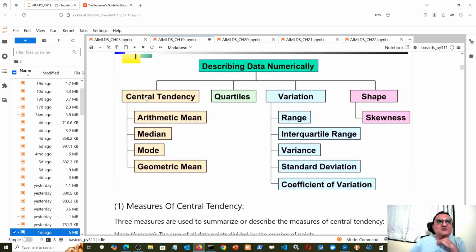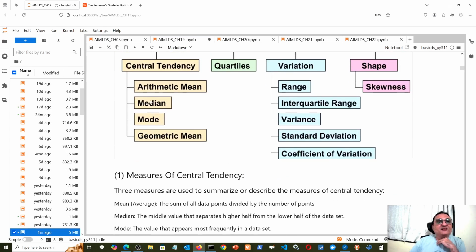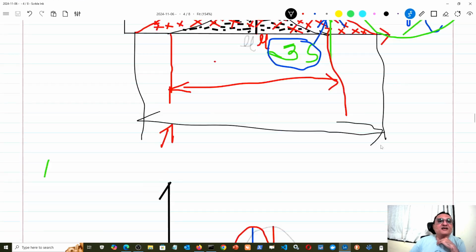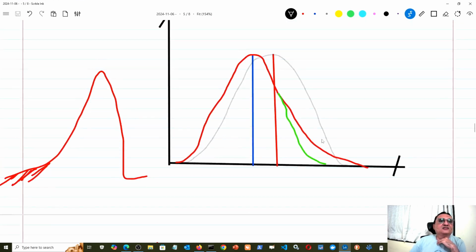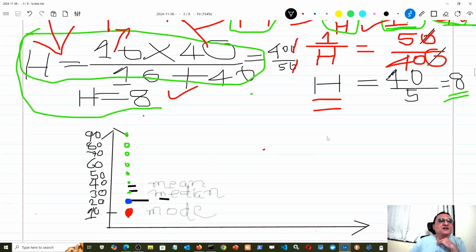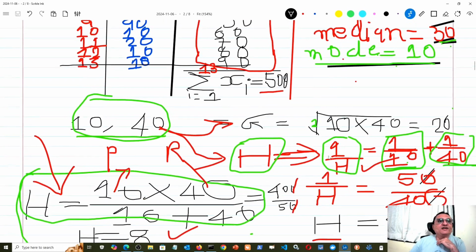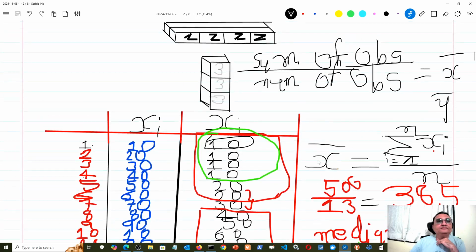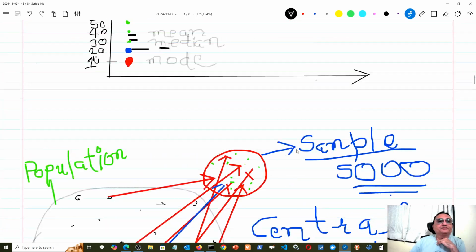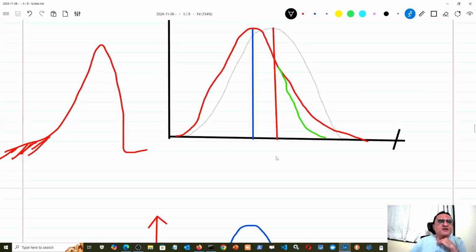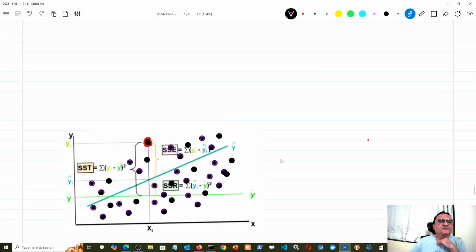First, what are measures of central tendency? One is arithmetic mean, another is median, and another is mode. So let us quickly understand by taking some example of real data. A very simple example we want to take. Somewhere I had made one data frame. I can take this also, but today I just made one new simple data frame. I want to use that.